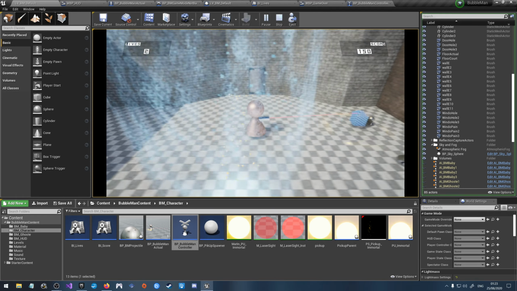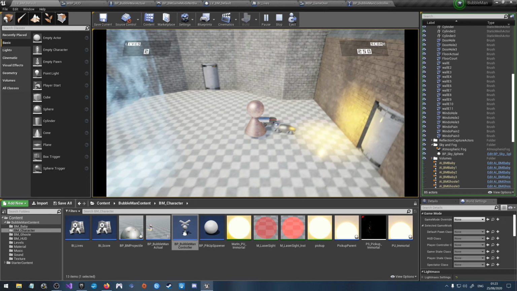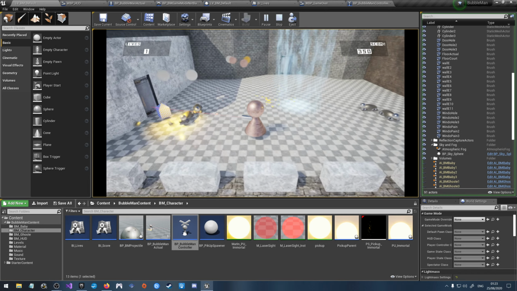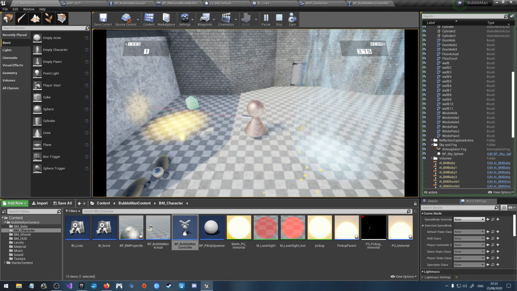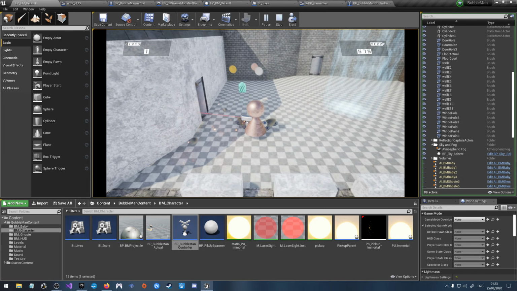Wait, 150. 250. Okay, no, coins are being picked up.